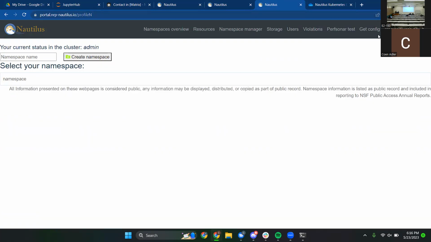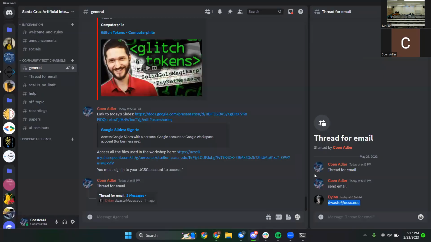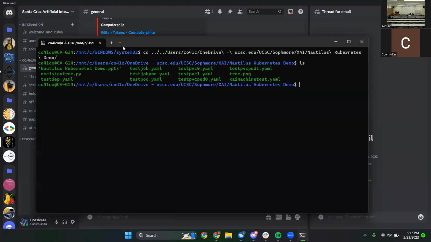All right, so the next step is, once you finish downloading Kubernetes, you're also going to need to download this config file. This essentially tells Kubernetes, hey, I want to connect with this specific system. In this case, I'm talking about the Nautilus computer cluster system. Once you've downloaded that, we're going to have to move it. I'm assuming you downloaded it into your downloads folder. You're going to want to move it to a folder in your home directory.